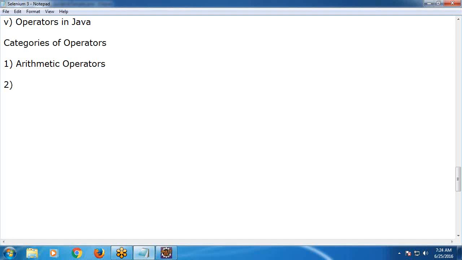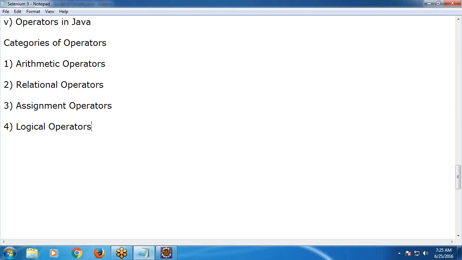Next, relational operators. Next, before this, one more thing, assignment operators. Next, logical operators. See, other categories also there, bitwise operators, etc. From our test automation point of view, these 4 categories are sufficient.